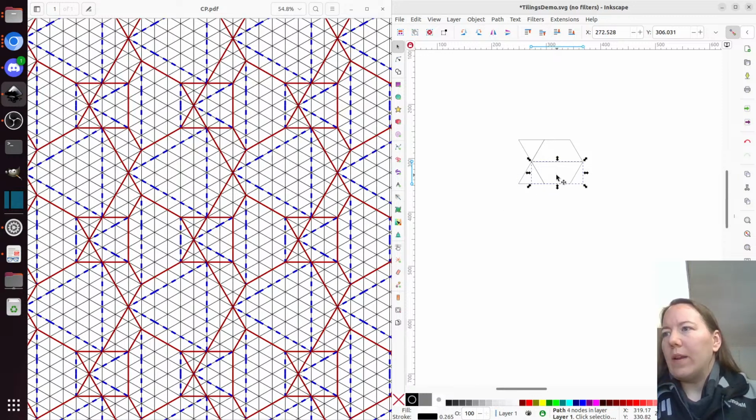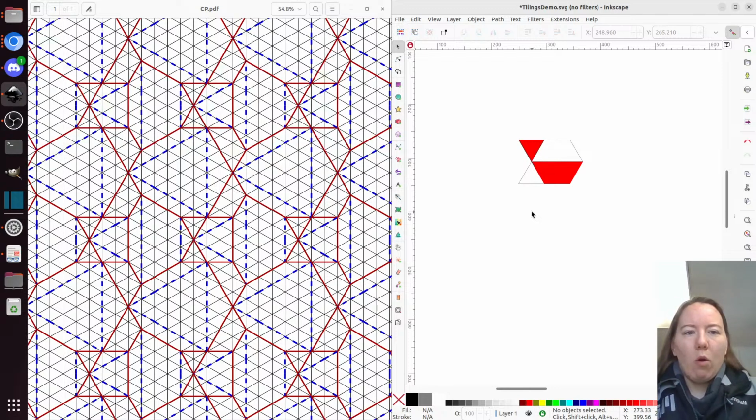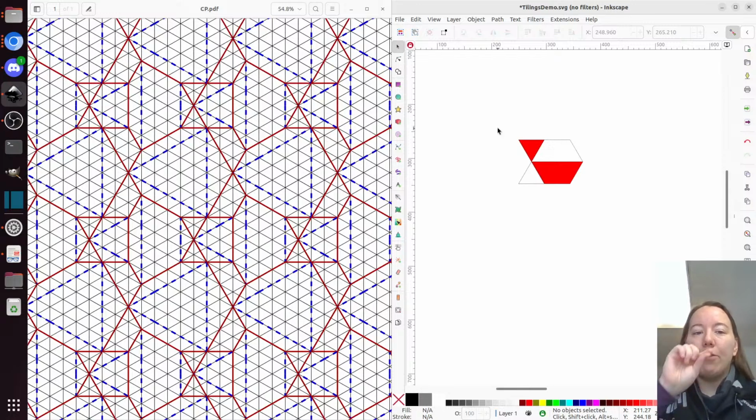I could at this point say, okay, this one and that one are the right-handed ones and color them red. I could leave them all white. It's not really going to matter. The benefit of coloring them red is that you can do a sanity check and say, okay, did I get the pattern right? If I did, then I'll be alternating red, white across each edge.